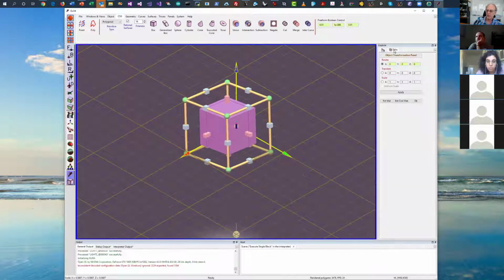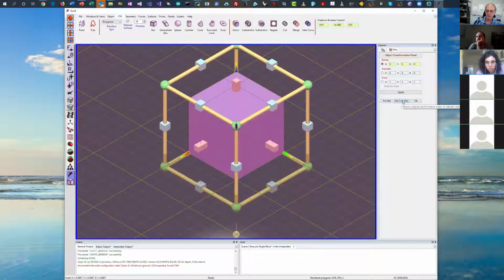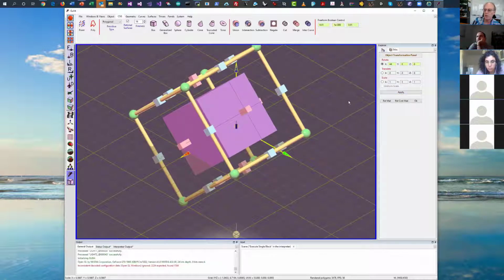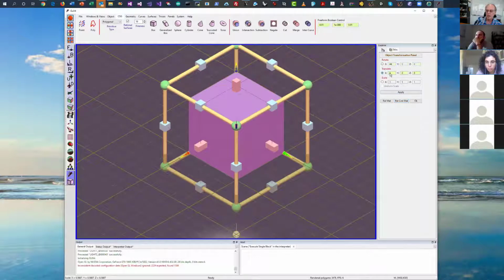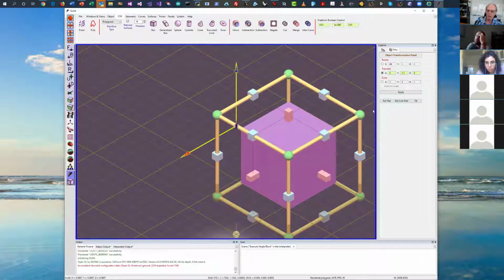Now, there is a transform here that is open when you do that. And you can also do manual. First of all, I could do reset current matrix. And so I go back to the nominal situation I started and say I want to rotate exactly 44 degrees. So I can write 44 around X, or if I want around Y or Z, and I can do apply, and now it rotates 44 degrees around X. Again, reset, I can do translate in, say, Y, 1.1. So I do apply, and then it moves 1.1 in Y.